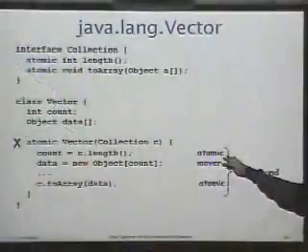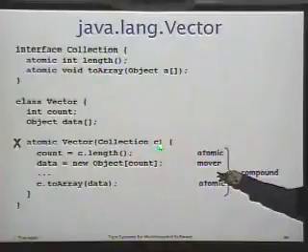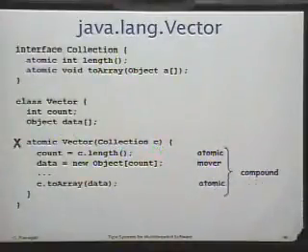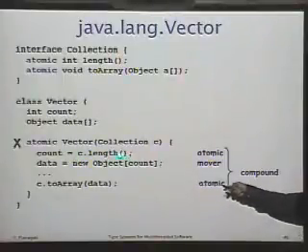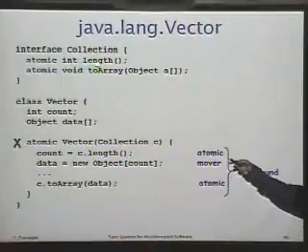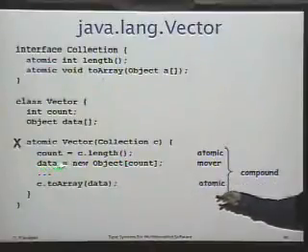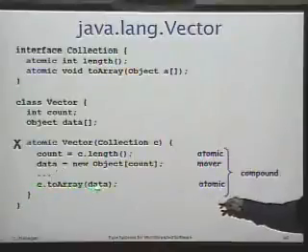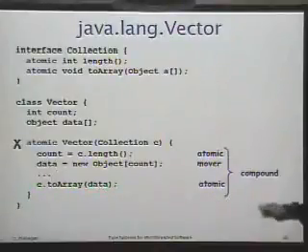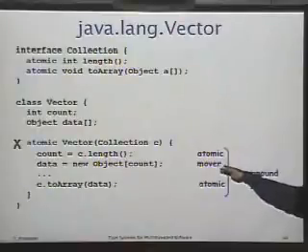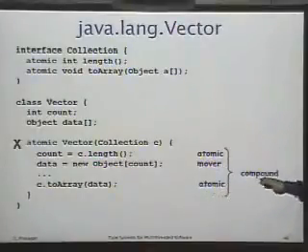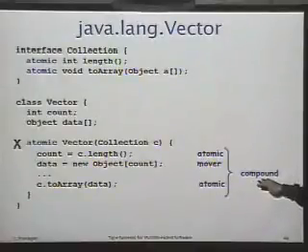But you throw in one level of indirection through a method call, and you get lots of examples like this. Here we have a constructor for a vector that takes in some collection C and is supposed to initialize the vector with the contents of that collection. It calls c.length to get the length, which is an atomic method. It then allocates some space to store that data, and then it calls c.toArray to copy in all of that stuff. And the type checker said, well, this is atomic. Sure, allocation is a both mover. It doesn't mess with other threads. But toArray is also atomic, so it said this whole method is compound and complained.